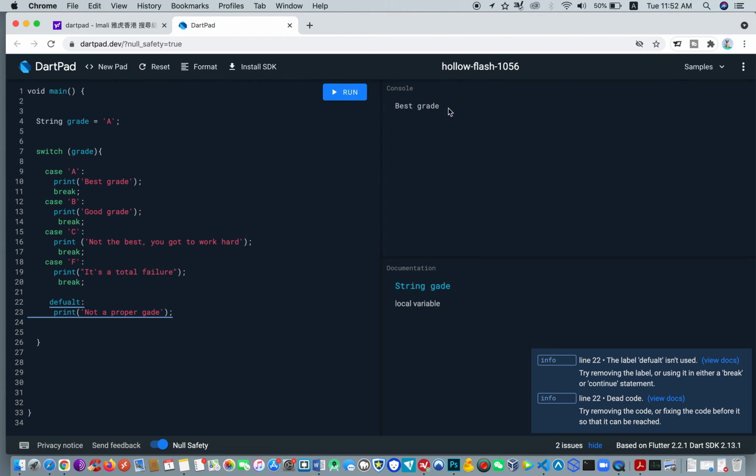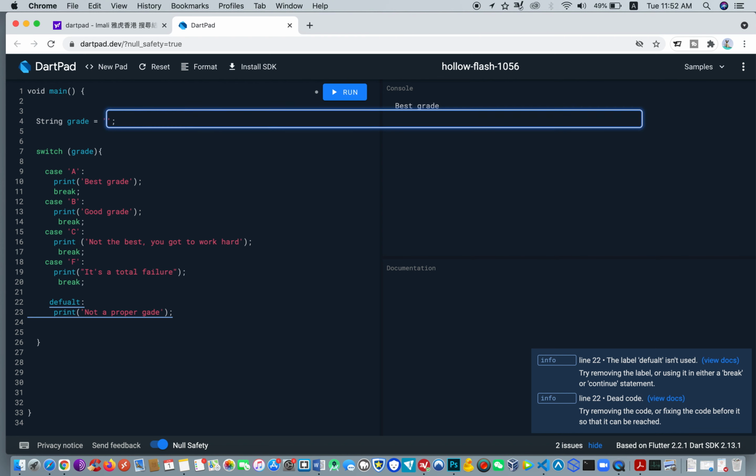Okay, good. So we get best grade. Best grade was satisfied because the grade is equal to A, and the first case is letter A, so it satisfies the first condition, and then it breaks, so it prints out this.